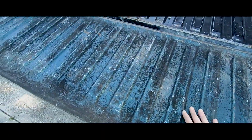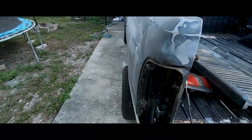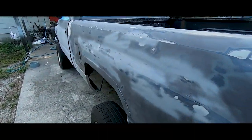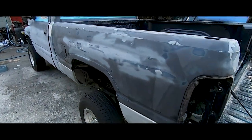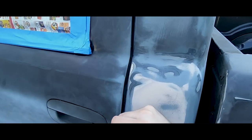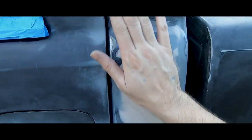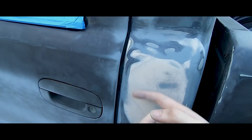Like I said, this is gonna get rhino lined, so I'm not worried about the bed. The bed's all messed up. It's got dents all over it. You can't see it right now, but I'm pretty sure once I spray the pearl and the clear coat, you'll see it. But it should still look good. Here's where one of the major dents was, right here. I mean, this thing was huge. It looked like a baseball went inside. It hit a pretty deep hole in here.